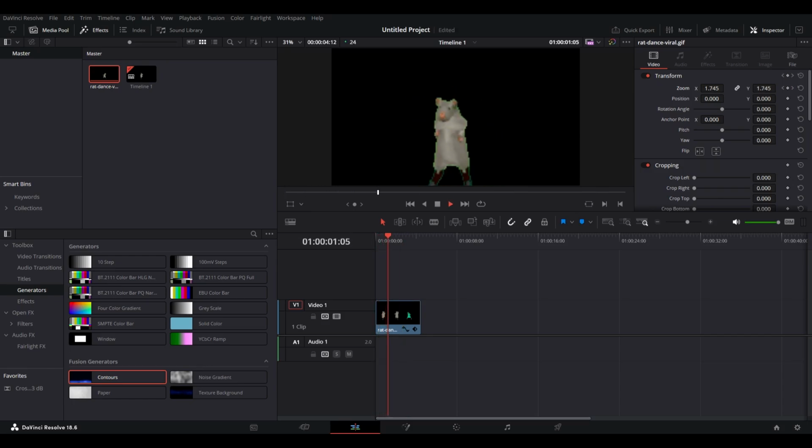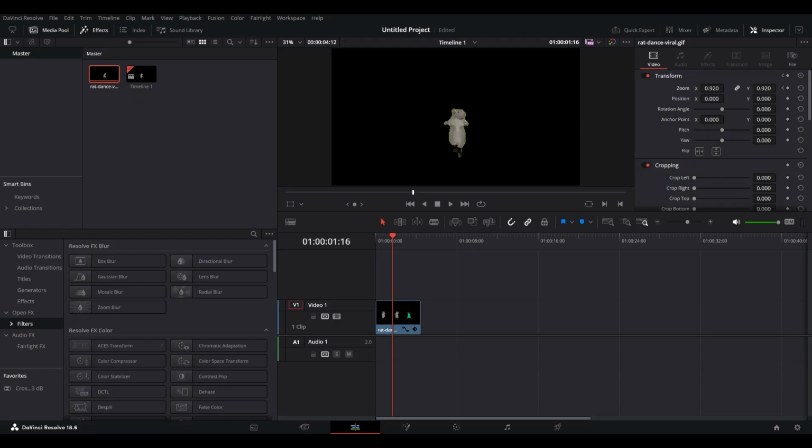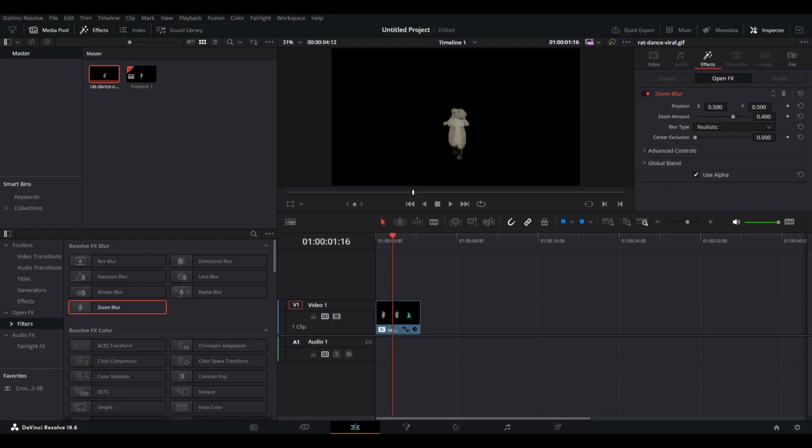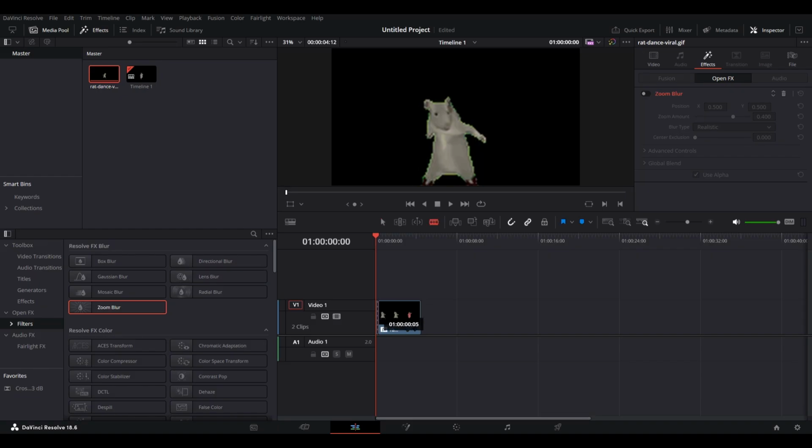So this is how to get those cool things right there. You can just do that, back out, and then here you can add your filters, zoom blur, and then you can just do this, look. But also with zoom blur, if you want to make the zoom blur work like other YouTubers, all you want to do is just like this.